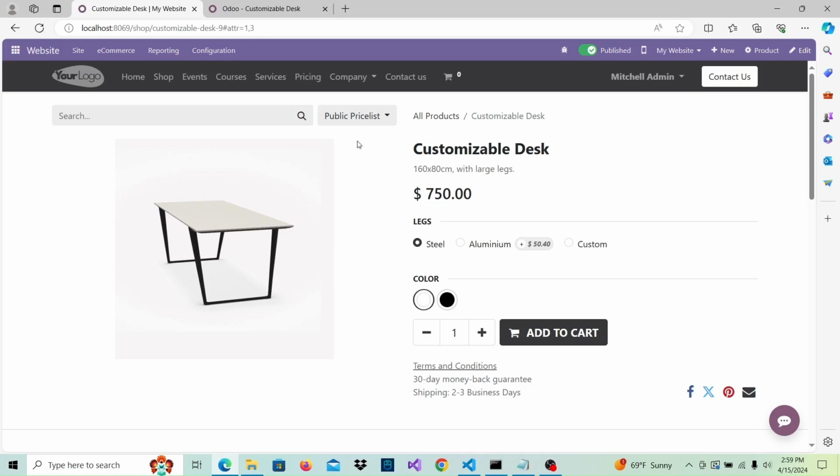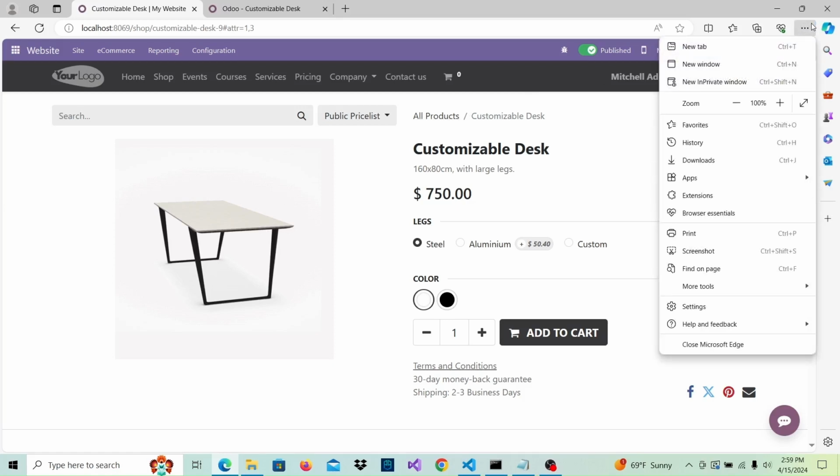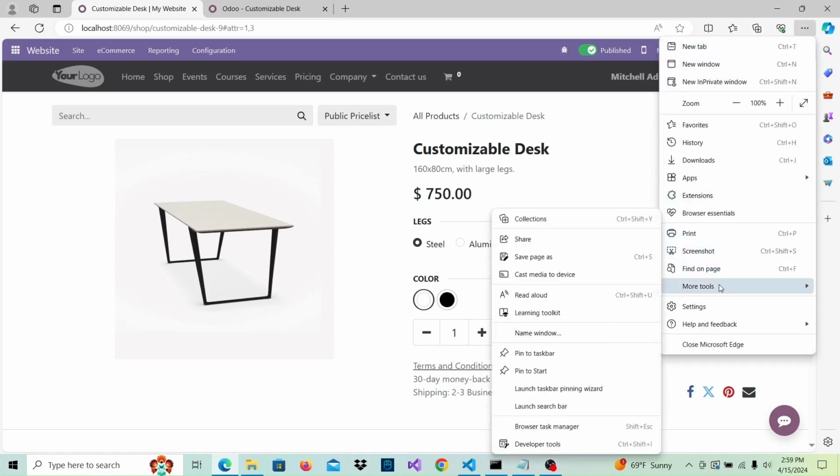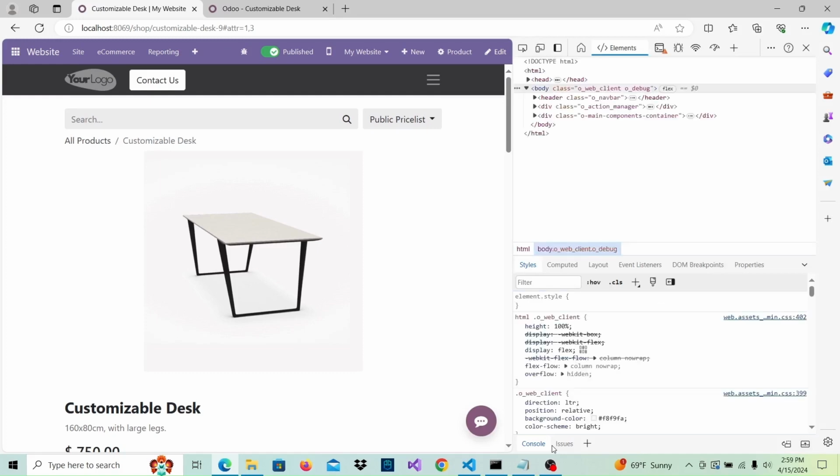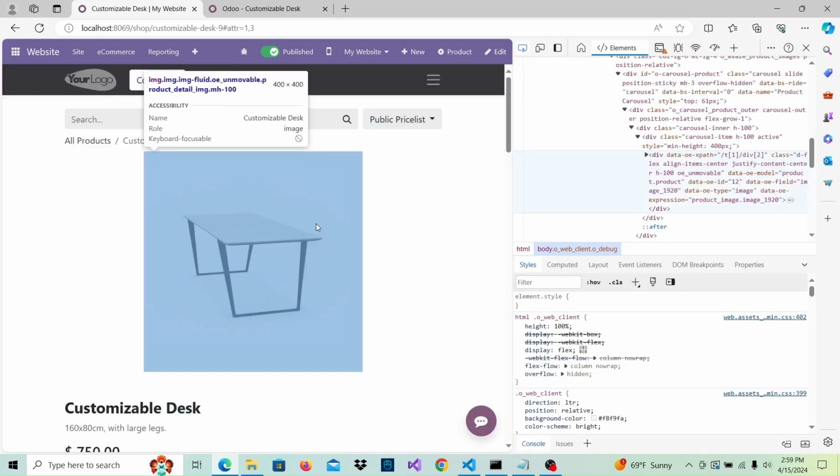One thing we can do is go to more tools and go to developer tools and just click this icon right here to inspect the element, and here on the top it says o_wsale_product_detail_image.